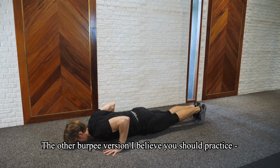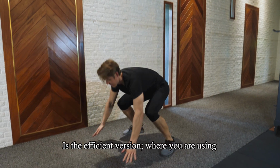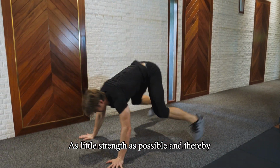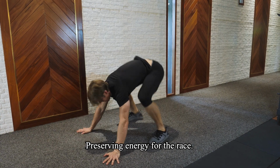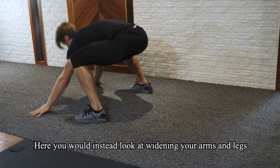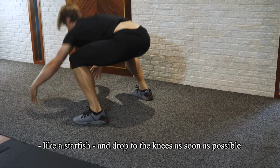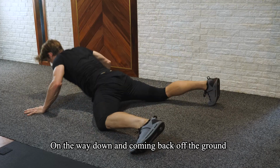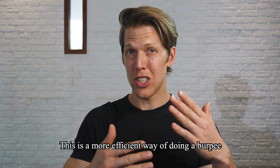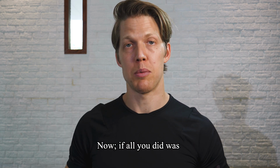The other burpee version that I believe you should practice as well as do at the actual race is the efficient burpee version. Here you are using as little strength as possible and thereby preserving energy for the race. You would instead look at widening your arms and your legs like a starfish and drop to the knees as soon as possible on the way down, coming back off the ground in a reverse motion. This is a more efficient way of doing a burpee compared to the more ideal way of doing a burpee.